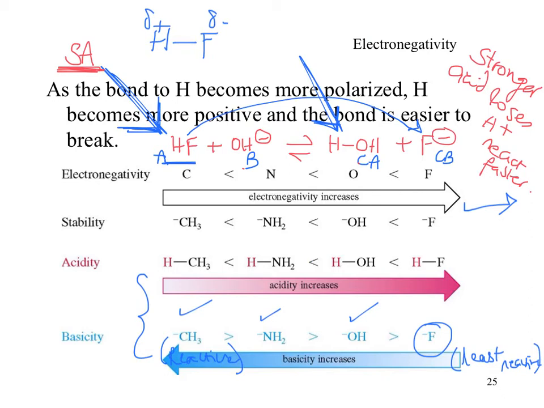Another way to look at it, like I said, you can also take a look at it from the perspective of the stability of the base, in which case you would consider the stability of F minus against OH negative, and we just discussed that as well. F minus is a more stable base as compared to OH negative, and again it goes back to the electronegativity of the fluorine atom. Fluorine is going to hold the negative charge a little bit better as compared to oxygen, and that is the reason that that is more stable. And in that case, you would say that again the forward reaction is going to be the more predominant one, and the right hand side is going to exist at equilibrium.